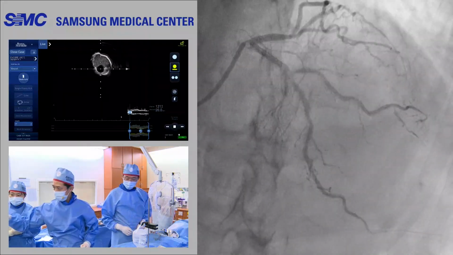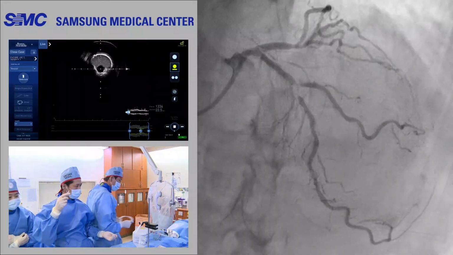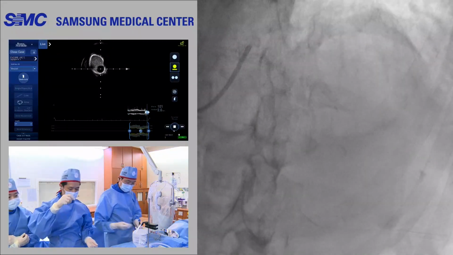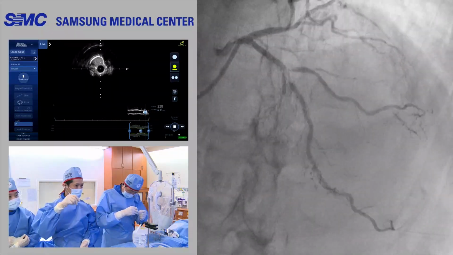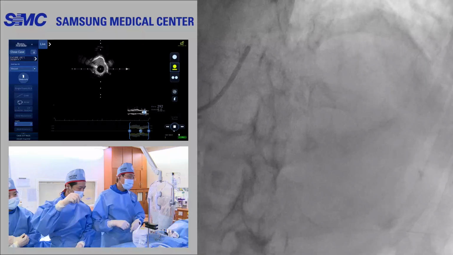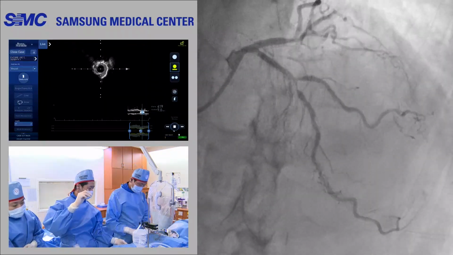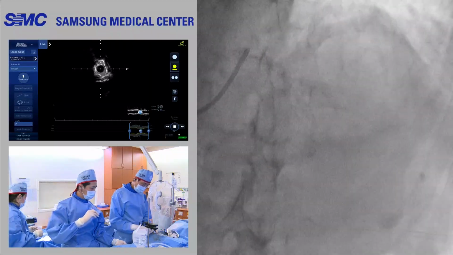If it is inflated and it's very difficult to advance again, which lesion do you attack? Diagonal first? Because which is difficult? Actually, the LAD is more important, I think. Okay. Yeah, I try the LAD first with cutting, then the diagonal second with cutting.